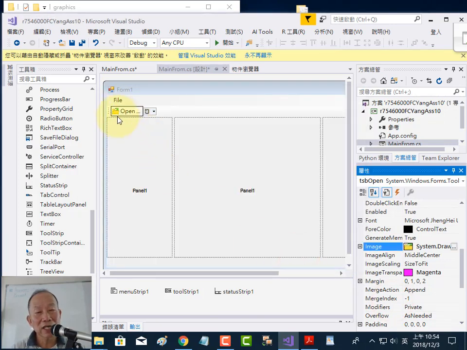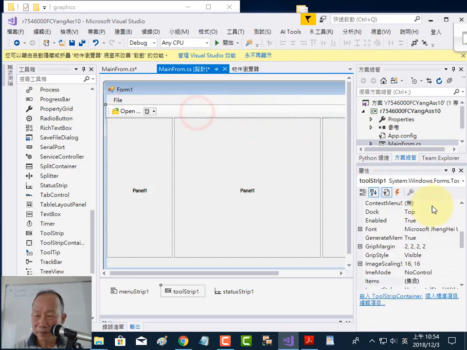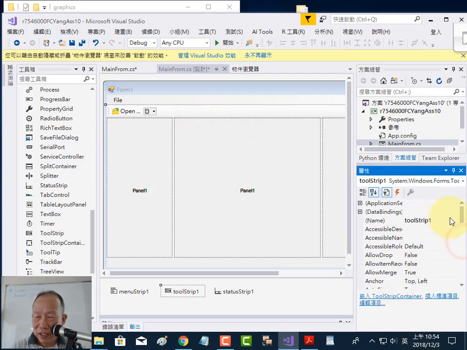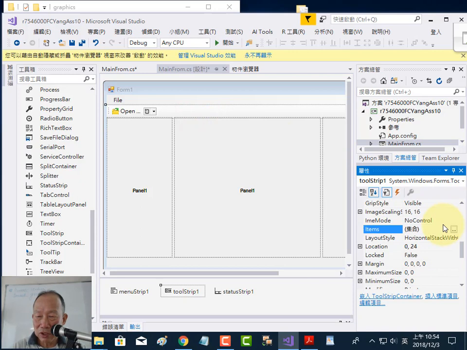So right now you have an icon associated with your tool button, but it looks small, right? It's not so sharp at all. So again, you can change it. So click on this toolbar. There is a property called image scaling, right? Initially the file's resolution is very high, so it has been reduced to 16 by 16.